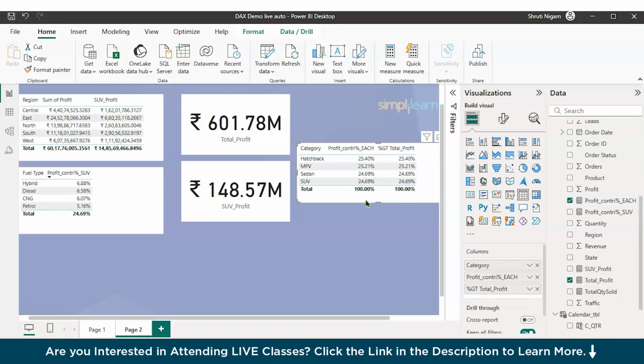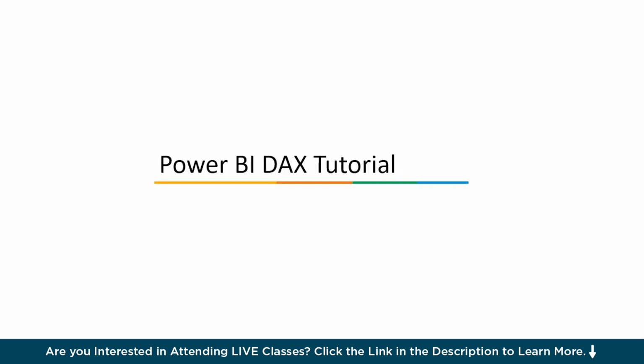Now that we understand the context, let's explore some advanced DAX functions that leverage these concepts. In this session, we will analyze the auto sales dataset by using Power BI Desktop. Continuing from the previous topic, we have an understanding of context in Power BI DAX. Moving forward from here, we will guide you through every step from connecting to the data, exploring the data model, defining key metrics, using advanced DAX formulas like time intelligence, forecasting, dynamic titles, etc., to building rich reports and dashboards.